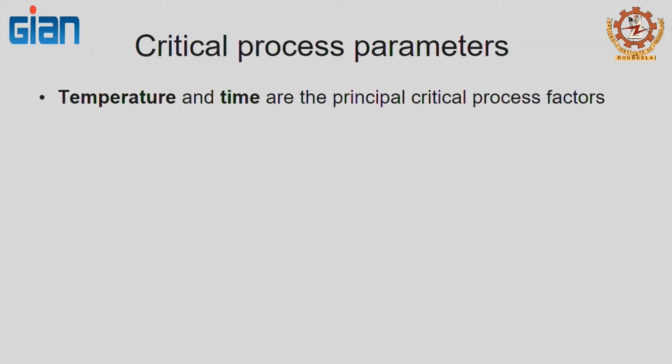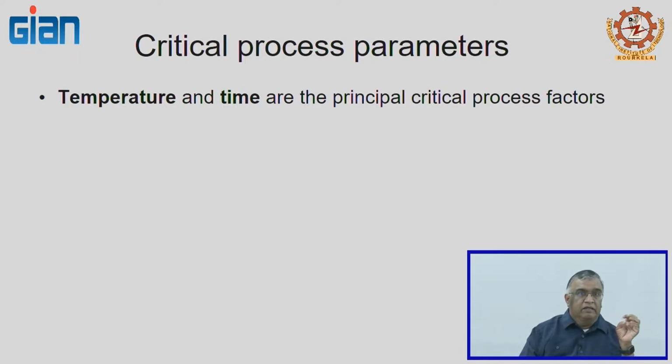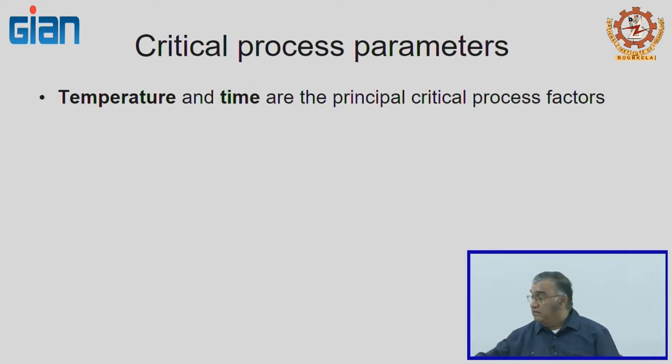So, in terms of critical process temperature conditions, temperature and time. What do critical process temperature and time mean? That is the minimum temperature and minimum time your product needs to receive during processing, and in the case of overheating, again it is the temperature and time as the critical process parameter.